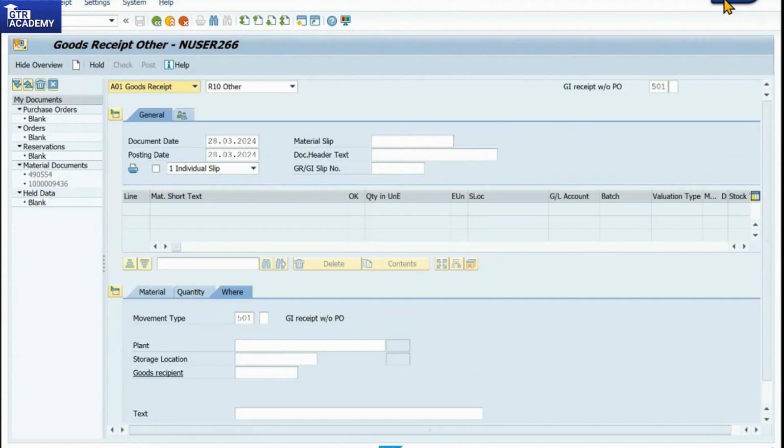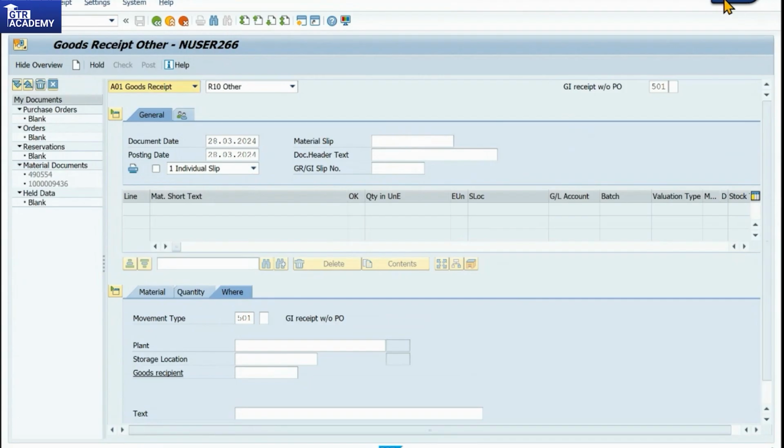There will be changes here and there. That's why sometimes you will get an error if you have not assigned the steps properly while creating the plant or the storage location. That's why I told you to take the standard one. Then you can try with your industry sector and material type also.